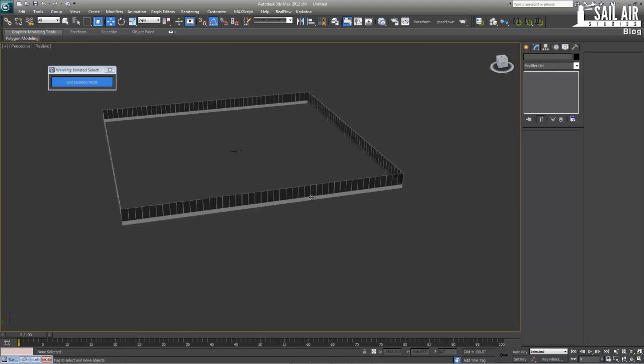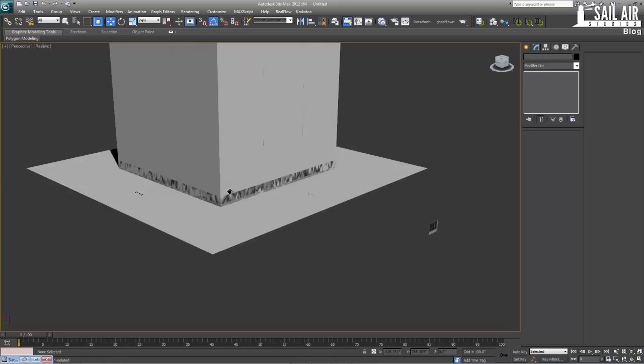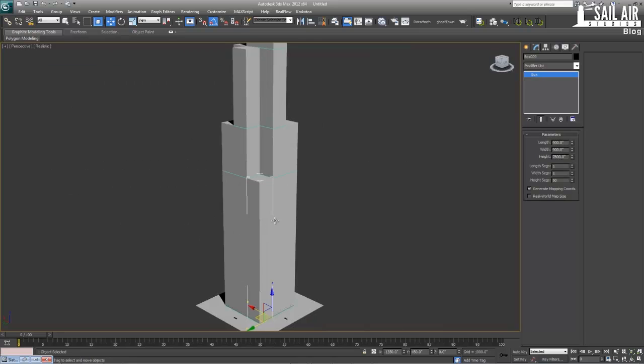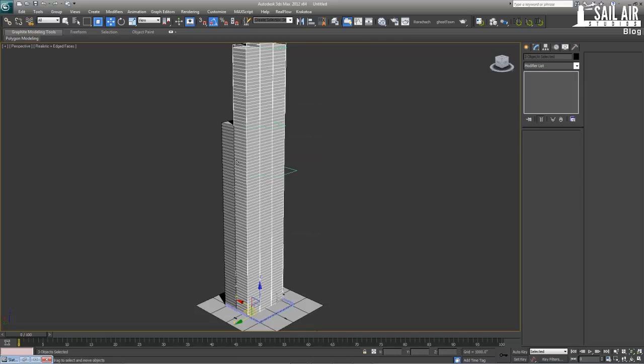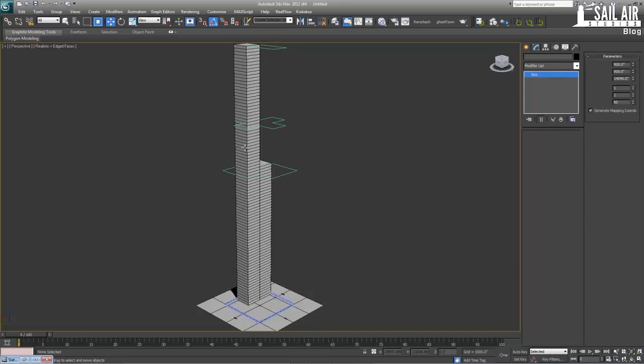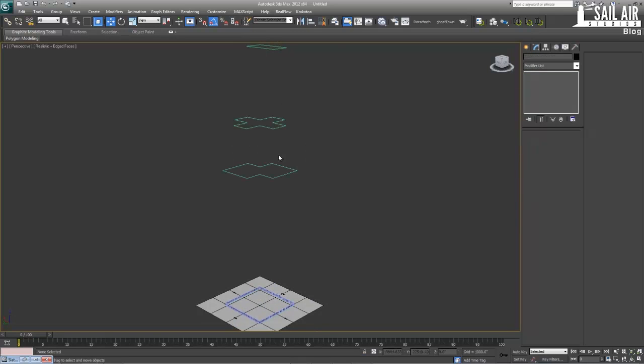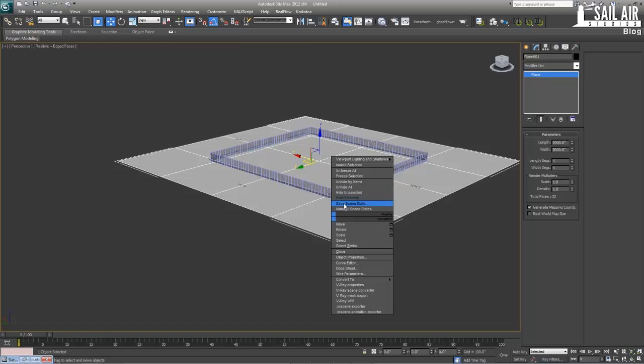So next what we're going to do is just do this over and over again. However, we don't want to have to remake the RailClone all the time. So what I'm going to do is hide all of these boxes so we don't have to worry about them. Hide selection. And I'm going to copy and paste my RailClone.